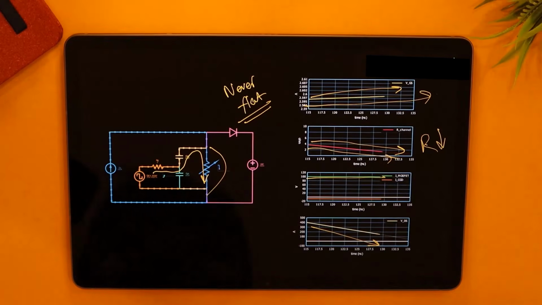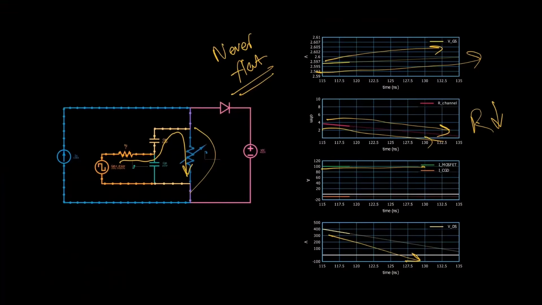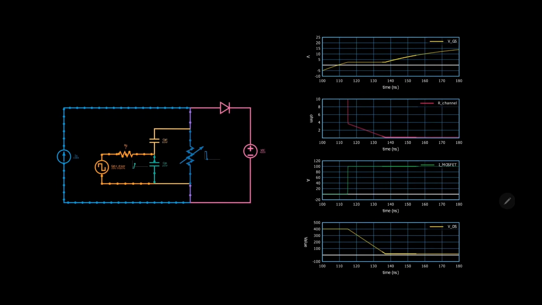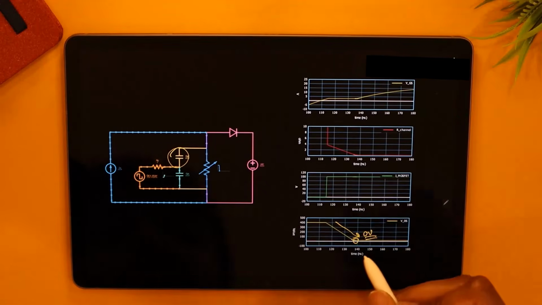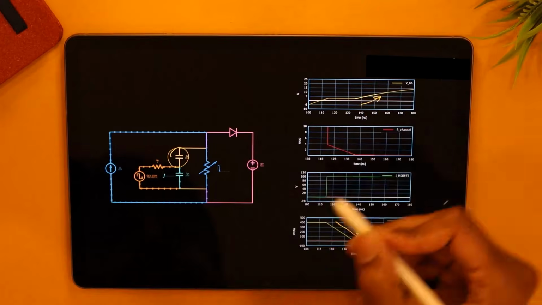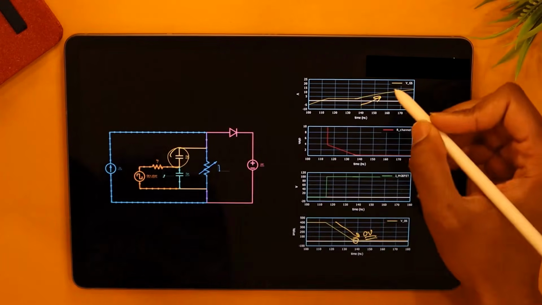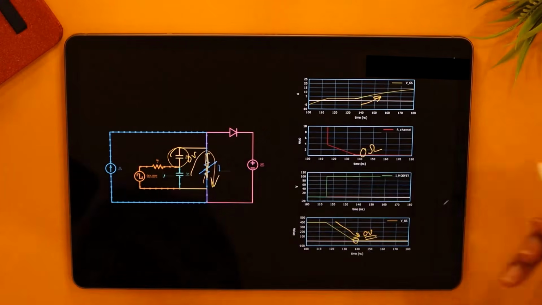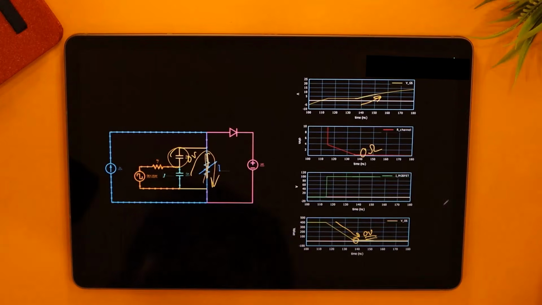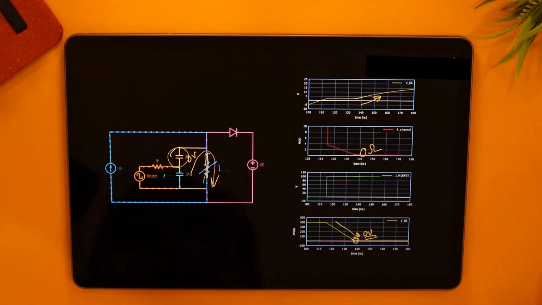Okay, now that we have seen how the plateau sustains and what happens during this amazing plateau region, let's see how it ends. The culprit behind all of this, the plateau itself, has been the CGD, right? And when the CGD fully discharges to zero, then there's nothing for VGS to be afraid of. It can rise freely. Why? Because, well, CGD is fully discharged. So it's okay if you create a short circuit for it, because there's no voltage left in it. There's no short circuit current that will flow. So that's when the plateau ends and VGS can finally freely increase.